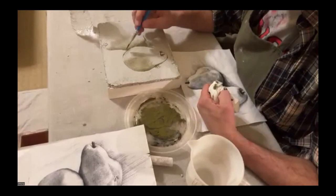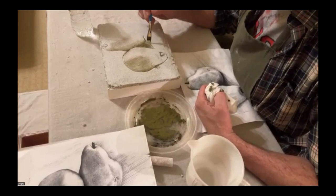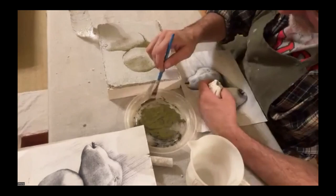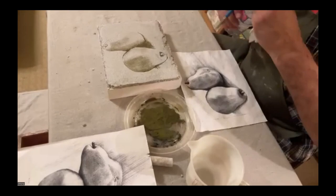So this is called a fitch, as I mentioned, and it has these fingers in it, which allow you to really create the cross-hatching effect. You can go different directions and create different depths of shadow. I've started with the darkest areas in the dry. Then I'd like to make it a bit more watery in other areas, because I want to lay down some lighter grays without getting too dark. It's just a process of building up your tones.